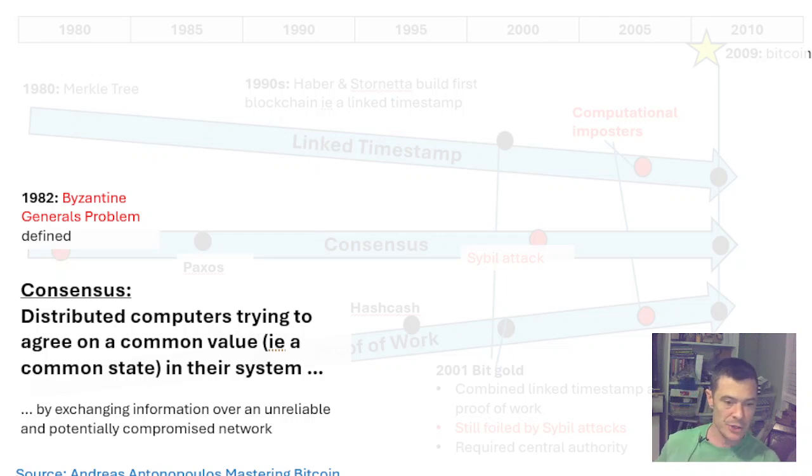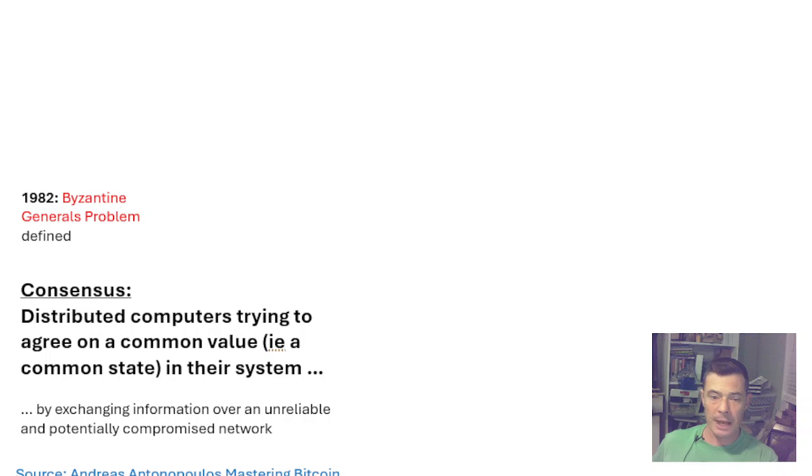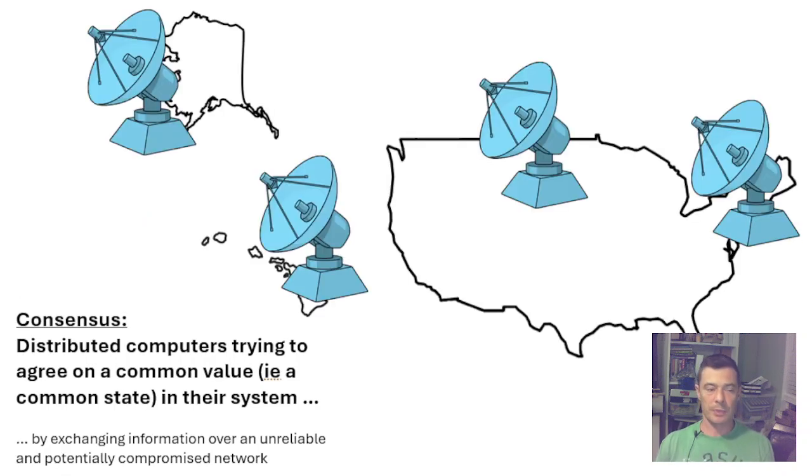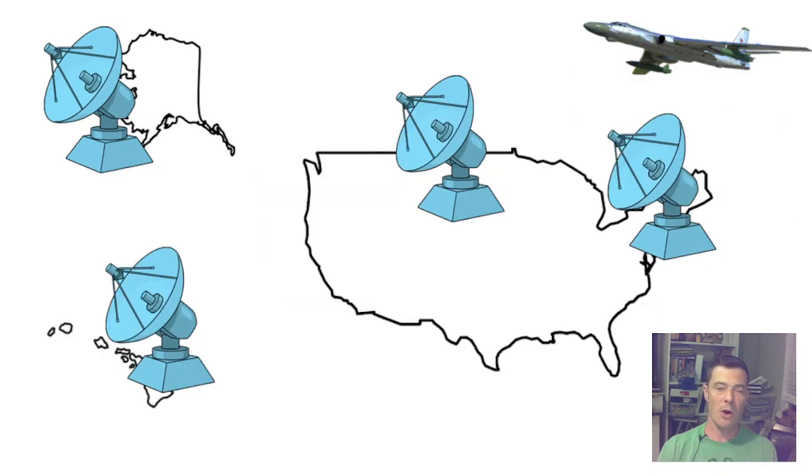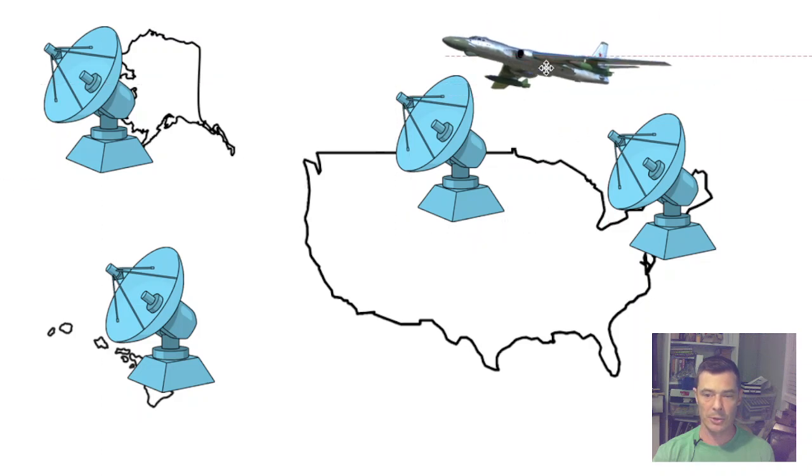So that's the definition of consensus. And we're going to start with an example. So in the 1980s, this is still the dawn of the internet era, and this also overlaps with the Cold War. The United States had a distributed computer system consisting of radars, missile sites, Air Force bases, command and control centers, and so on, all in the name of protecting the mainland from Soviet bombers.